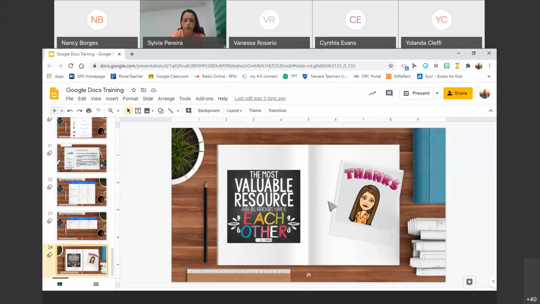Right. And it also depends on how you put it into your Google Classroom, when you add it to your Google Classroom. It depends if you want the students to view the document. If you're using Google Docs and you want everybody to have a copy of the document, then you would need to make sure that you say, make a copy for every student.